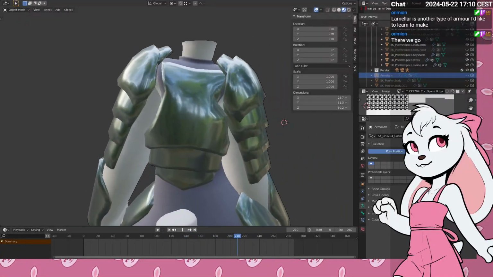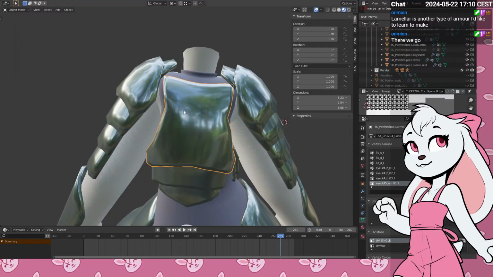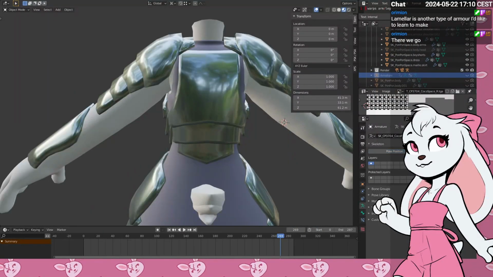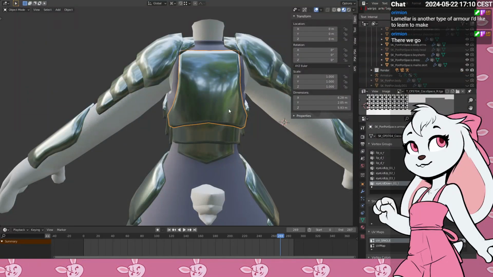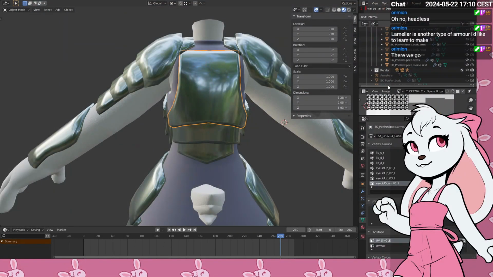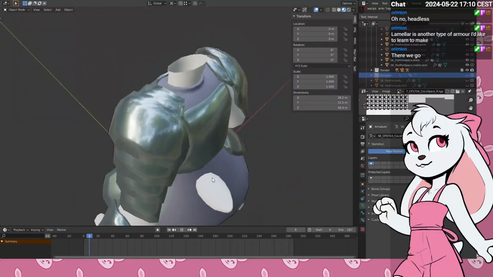It looks complicated. There's a lot of pieces. But I mean, chainmail would be a lot of pieces too, to be fair. Okay, now it's a solid piece.